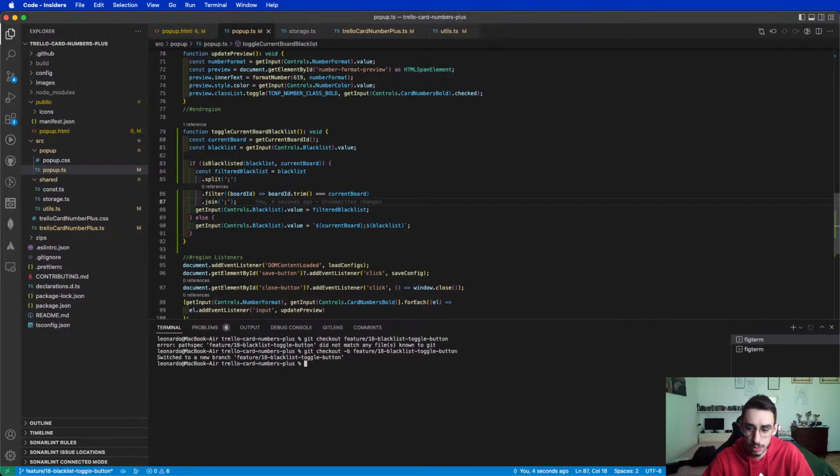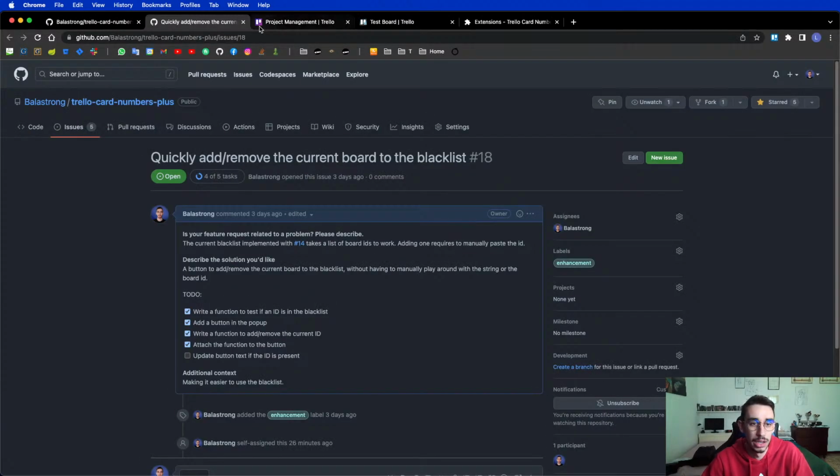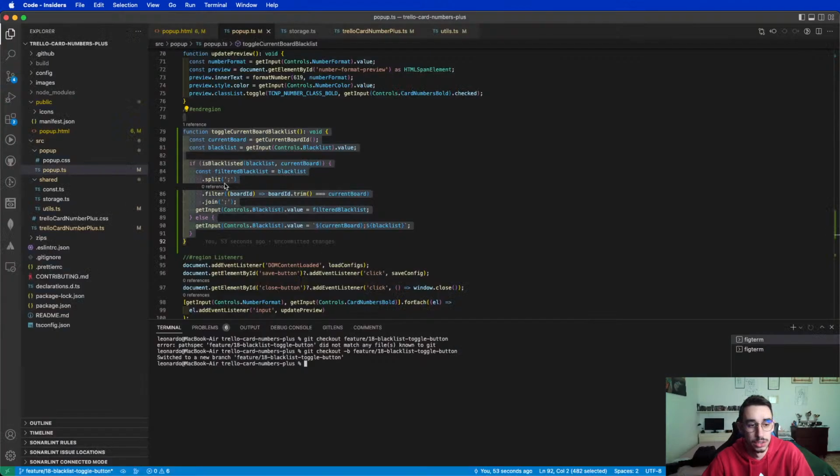So for now, I will just commit what we did over here. That is this utility function. And probably in a next live stream, I will show you how I can connect the two things together. And yep, and I can finally close the final task of this issue. And another good reason is that I'm Italian and I need to get my pasta because it's around lunchtime.